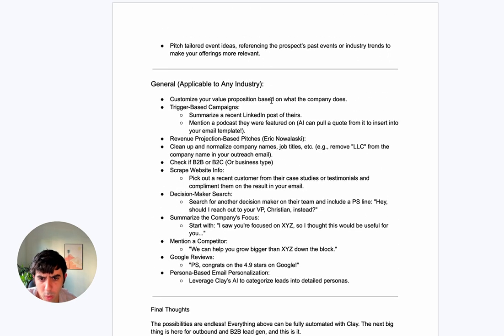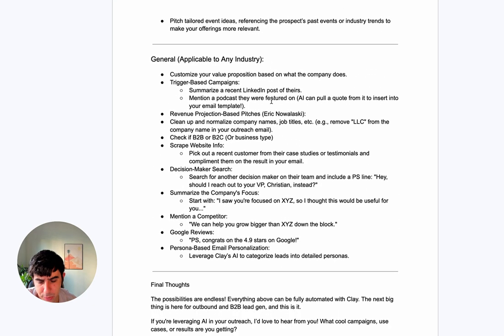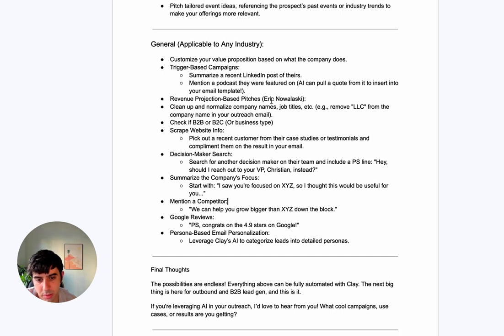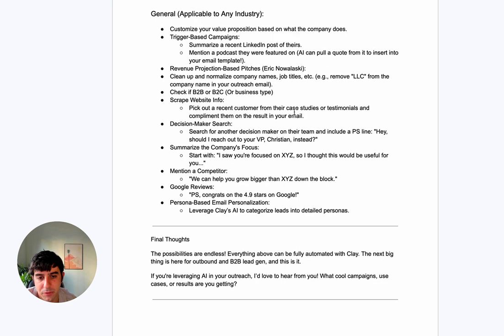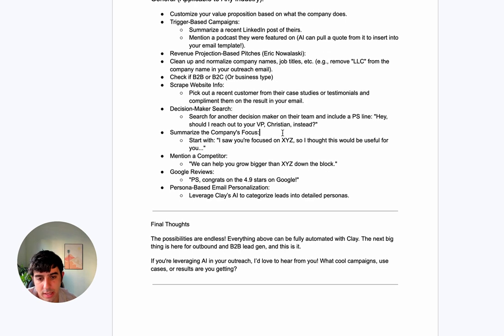What I mentioned before, like customizing the value proposition based on what the company does, that's a really relevant way to use personalization because it actually fits into your sales pitch, right? But if you don't really have something that fits into your pitch, you could just personalize for the sake of personalizing, and at least then it does the job of showing that you did your homework and you're a real person, because people are always going to be more likely to respond if they feel like you're a real person and you spent 5 minutes out of your day to research them and write them an email, right?